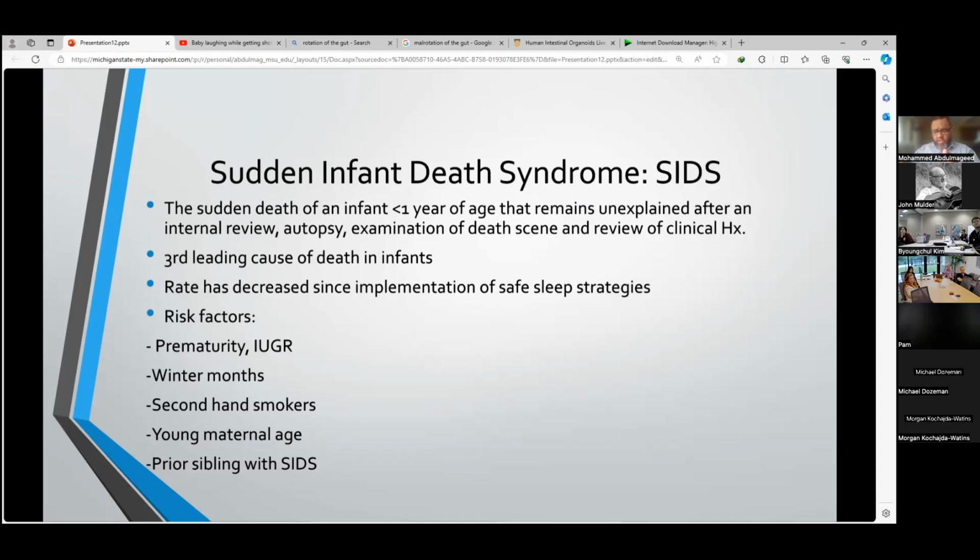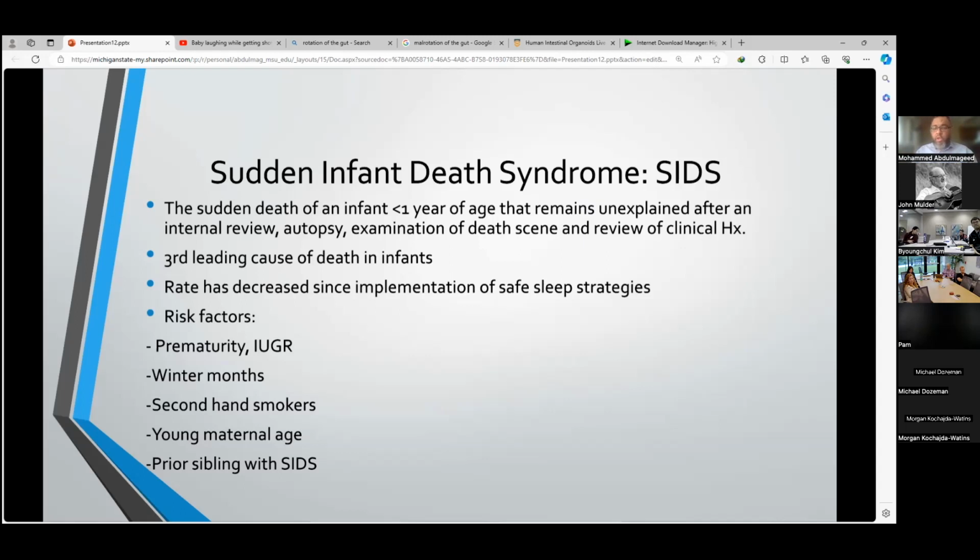We tell the parents to put the baby on their back when they are asleep, never sleep with the baby on your chest, and don't put any towels or toys around the baby so they don't fall on the baby while asleep and suffocate the baby and cause death. Risk factors, of course, is prematurity because the baby is very tiny, they don't cry a lot, and they are very bendy, so they don't have the muscle tone and strength that can prevent this from happening.